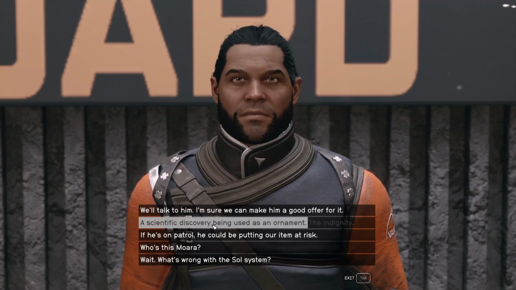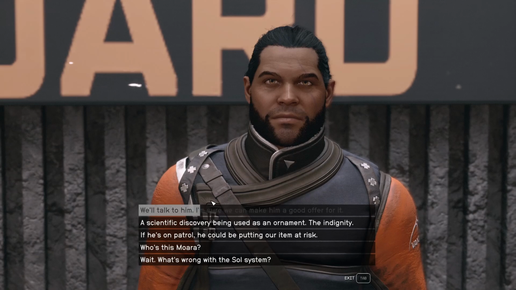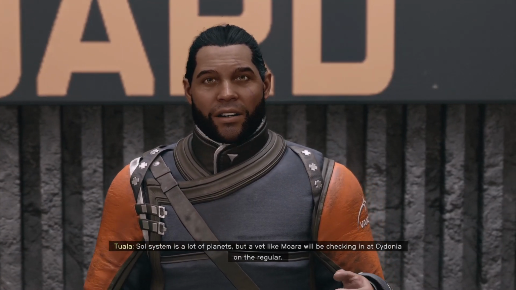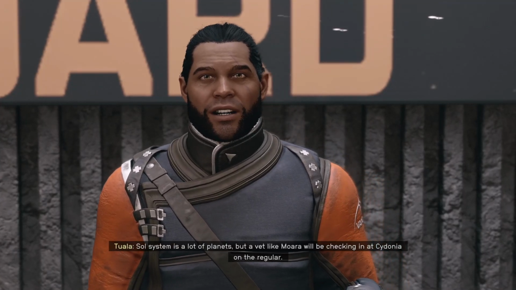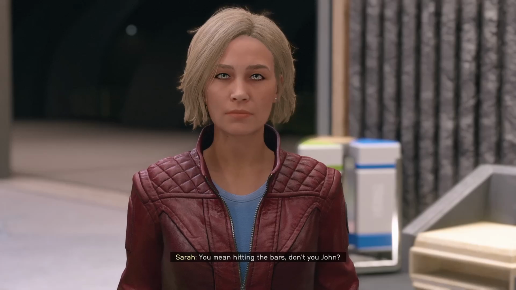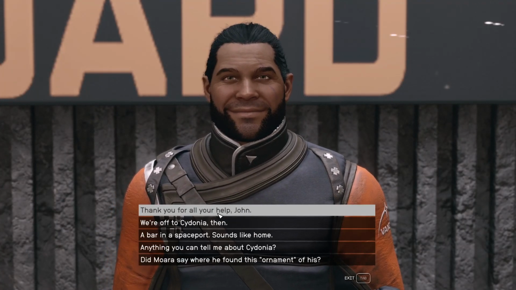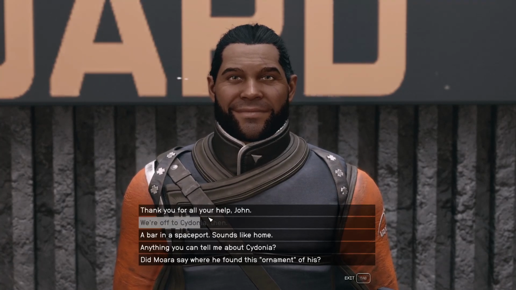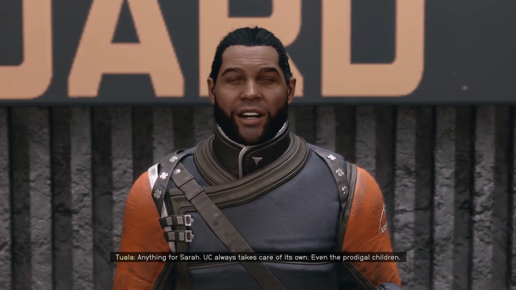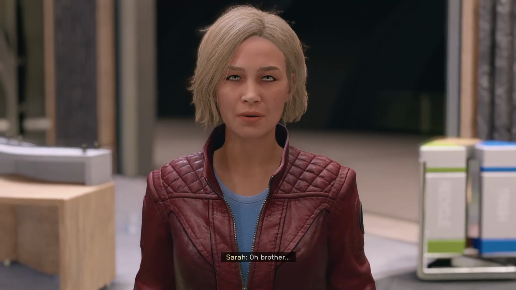All right. Well, I guess we'll talk to him. Sol system is a lot of planets, but a vet like Moera will be checking in at Cydonia on the regular. You mean hitting the bars, don't you, John? Hey, nothing wrong with a little refresh between patrols. All right, thanks for your help. Anything for Sarah. UC always takes care of its own. Even the prodigal children. Oh, brother.